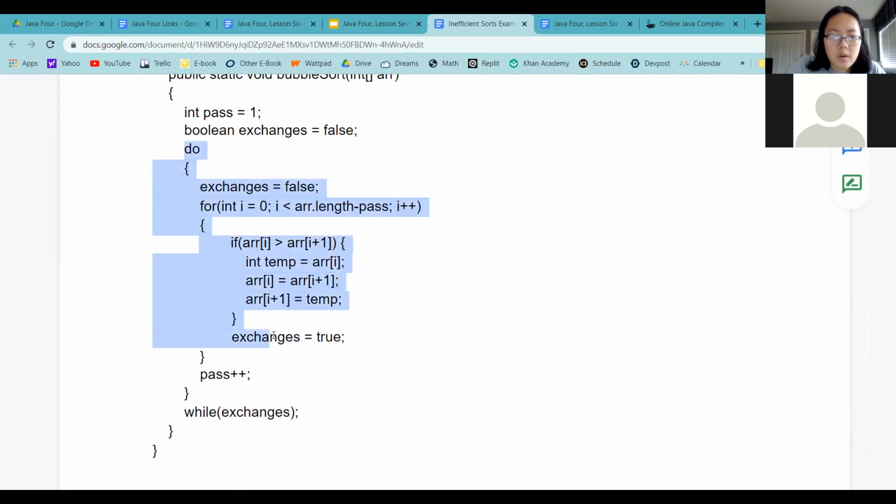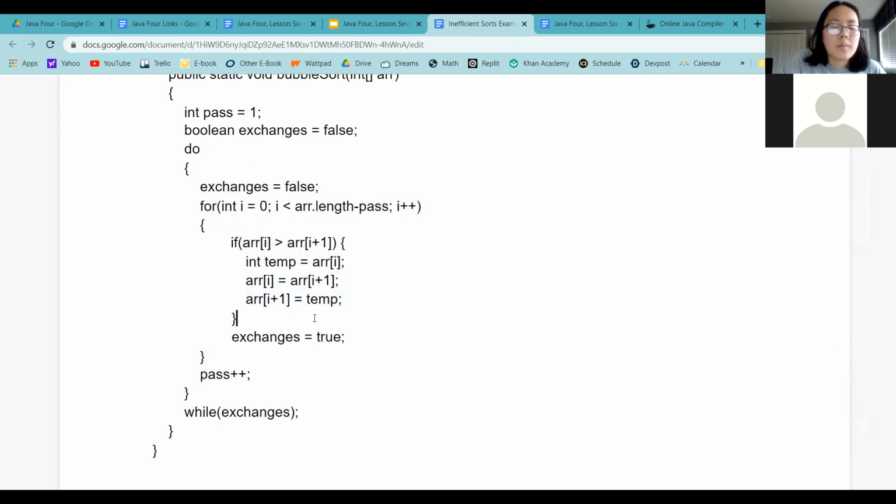So then we go back here. We use a new pass variable because, again, we incremented it by 1 here. We use a new pass variable to go back here. We start it all over again to make sure that we're swapping everything to the back of the array that needs to be.